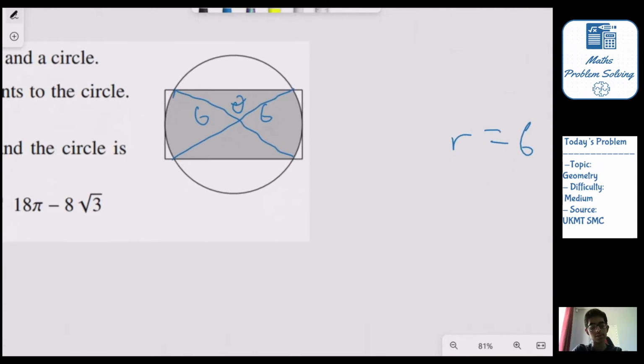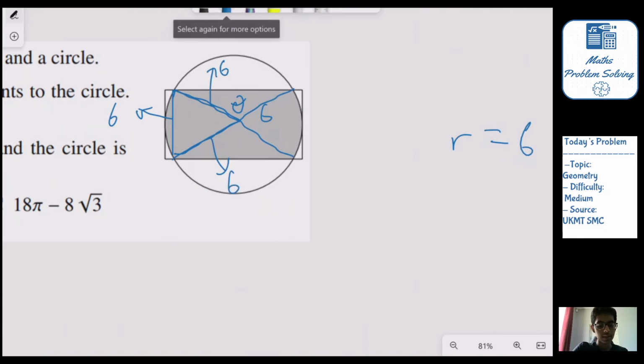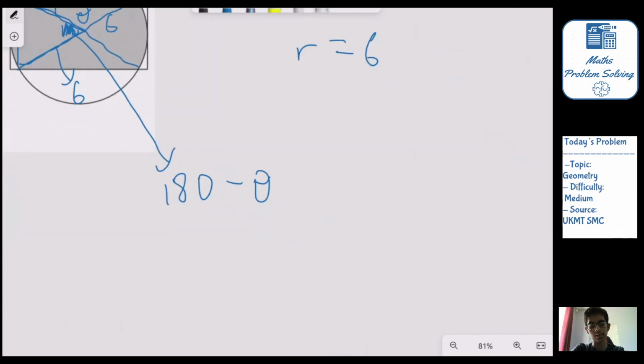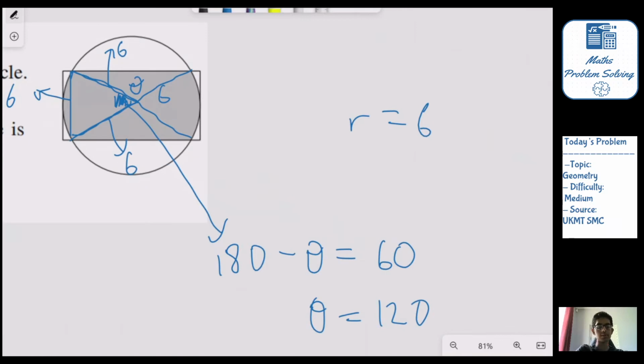Okay, now let's just work out what theta is in this question. Now, the way which we'll need to do this is actually consider this triangle over here. Now, this length over here is 6, and so are these 2. So now we know that this has to be an equilateral triangle, right? Therefore, this angle over here, we know that that's 180 degrees minus theta. Since it's an equilateral triangle, that basically equals 60. Therefore, theta equals 120. That is the main portion of this question. If we work out that angle, we can do wonderful things. So let's work out the area of this triangle now.